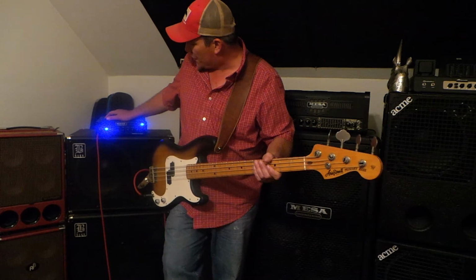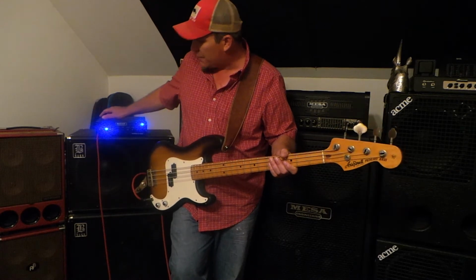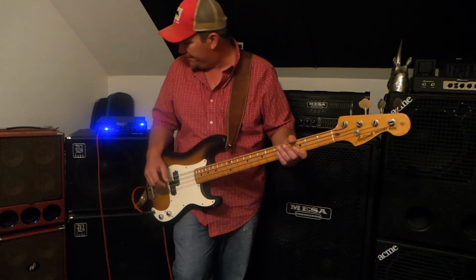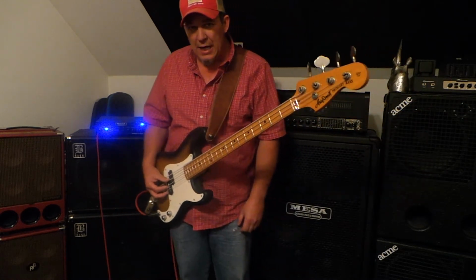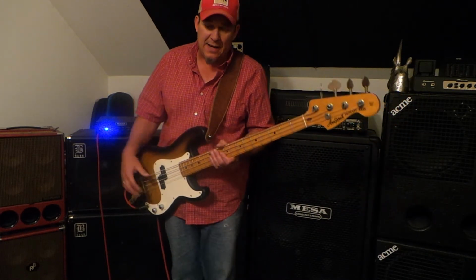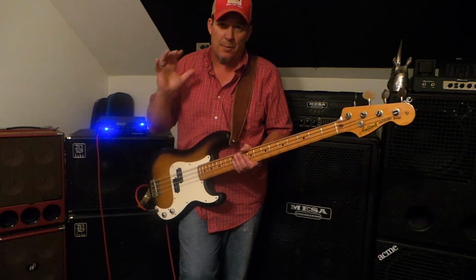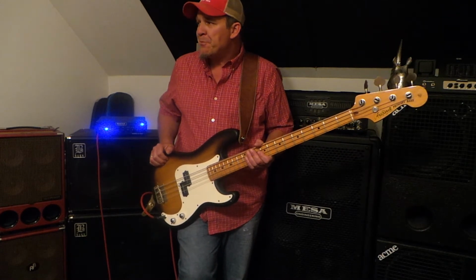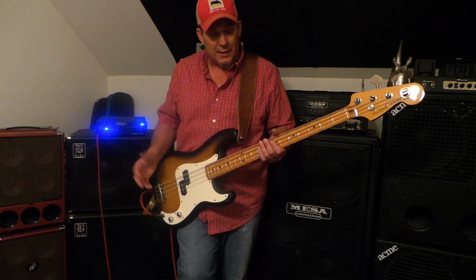Anyways, the head that I'm using is the Mesa Boogie Subway D800, and it's just killer. I just absolutely love it. In terms of the Class D lightweight amps, for me it's one of the greatest sound and performance scenarios, because it's designed to run. It'll push 3 8-ohm cabinets at 2.6 ohms, and you can create a stack with 3 8-ohm cabs and have this really great modular but big rig that's super lightweight, and when it's all stacked up and hooked up, it's doling out some serious volume with lots of headroom. And to me that's great, because it's just easier sometimes, I mean, always, to carry the lightweight stuff around.